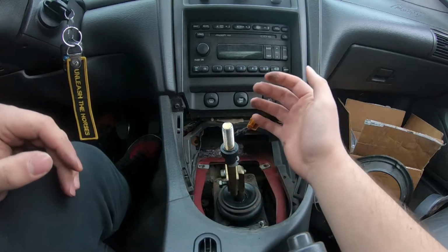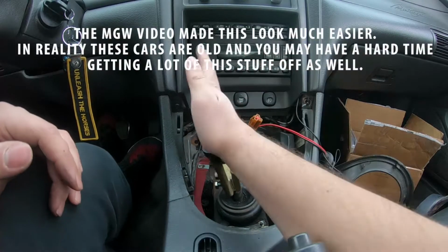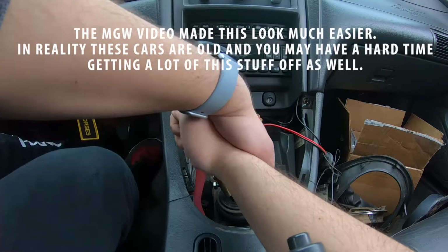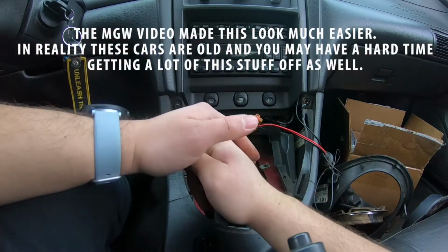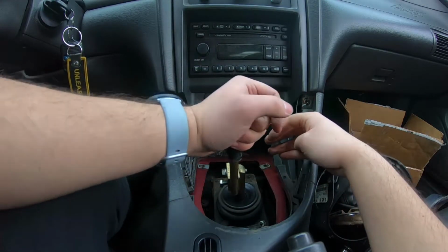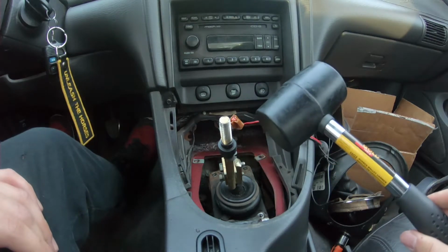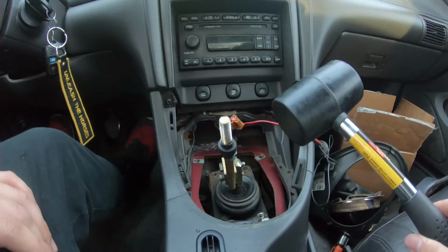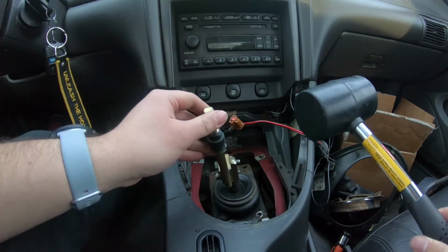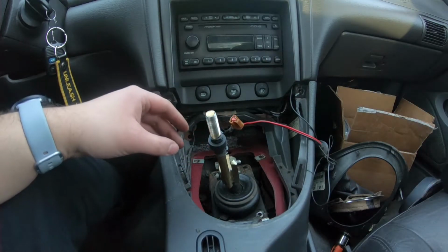Okay, so we got that back on there, and you want to push it over here and give it a few whacks. Now I feel like this is probably going to be super difficult, so you want to make sure you don't do this in a gear and you just do it in neutral. I had to take a trip to the store and pick up a mallet because I don't know where my other one went, and I still have the handle attached, and I just gave it some good whacks here, of course in neutral, and it came right off.